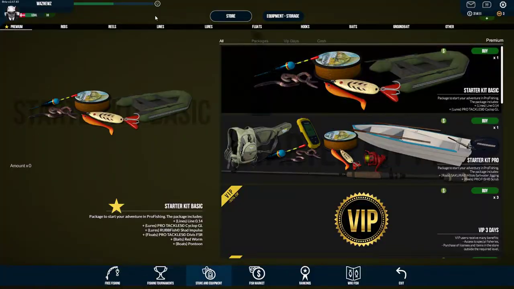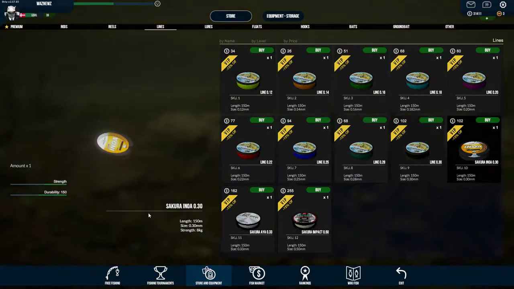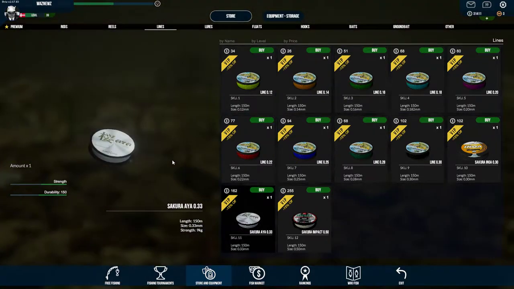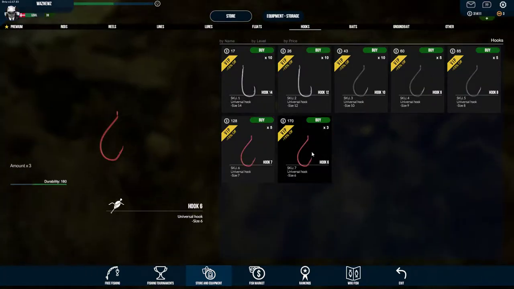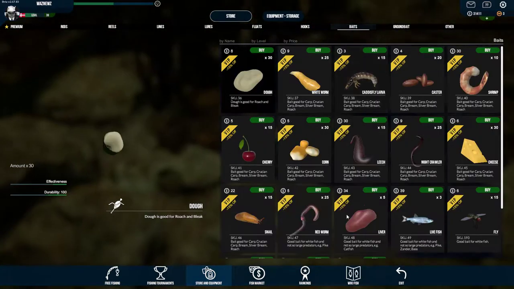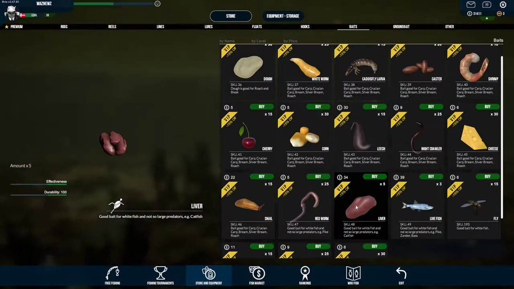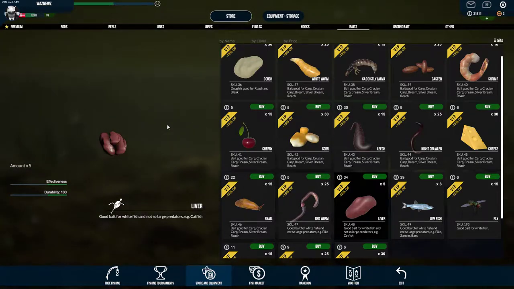Let's see. Like this one, the 8 kilo one. Or this one. And then you want to use the size 6 hook, and you're going to need liver. Lots of it. Lots and lots. So buy as much as you can.